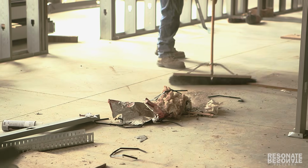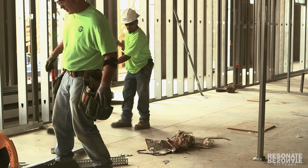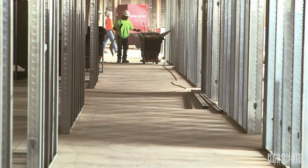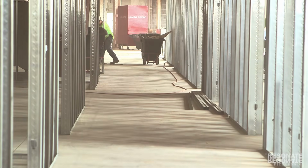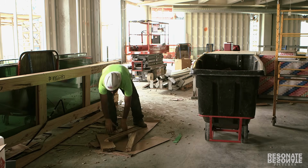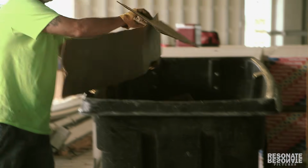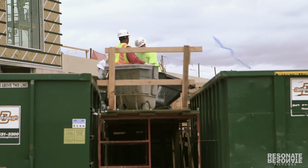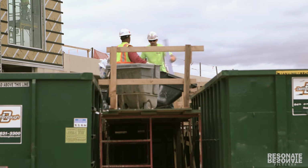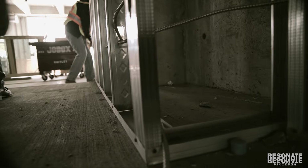Poor housekeeping is the main cause of slips and trips on projects, so the last thing to do before we head home for the day is to make sure we leave the job site as clean as possible. You're responsible for keeping your job area clean. Scrap, debris, trash, and anything else that might be a tripping hazard needs to be picked up and thrown in the trash, including anything that's on stairs, scaffolds, ramps, walkways, and all other work areas. And if you see trash in the wall cavities, ductwork, or other enclosed spaces, pick it up. Don't leave it for someone to find later.